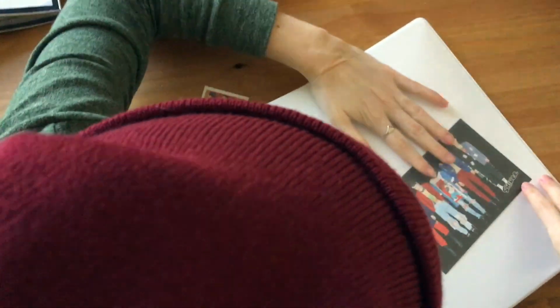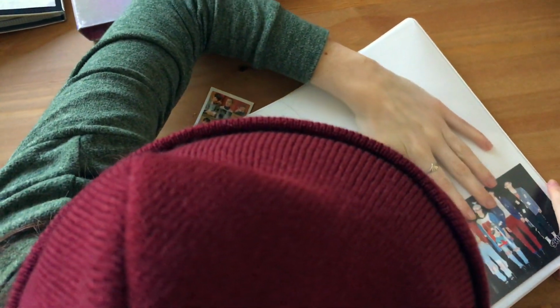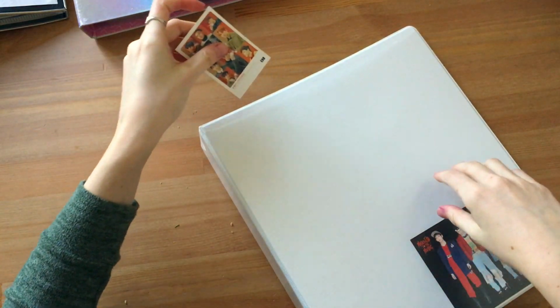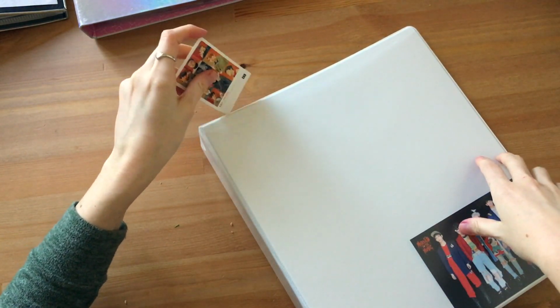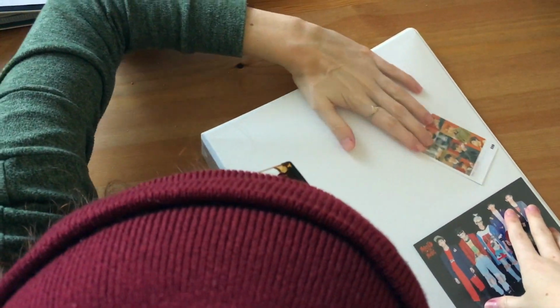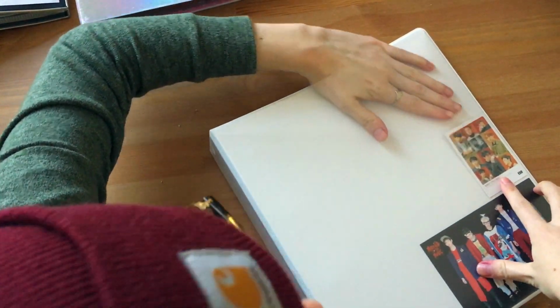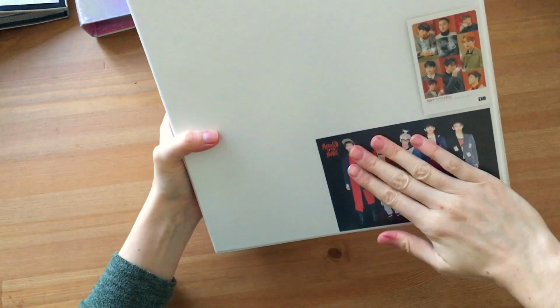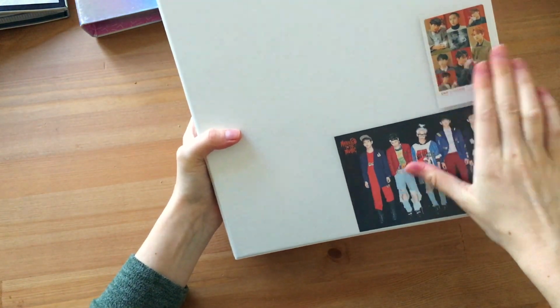Okay, this binder already annoys the heck out of me. Why is it like that? And put you on top, I think. I'm so sorry, I'm shaking the camera. Yeah, we'll leave that for now.